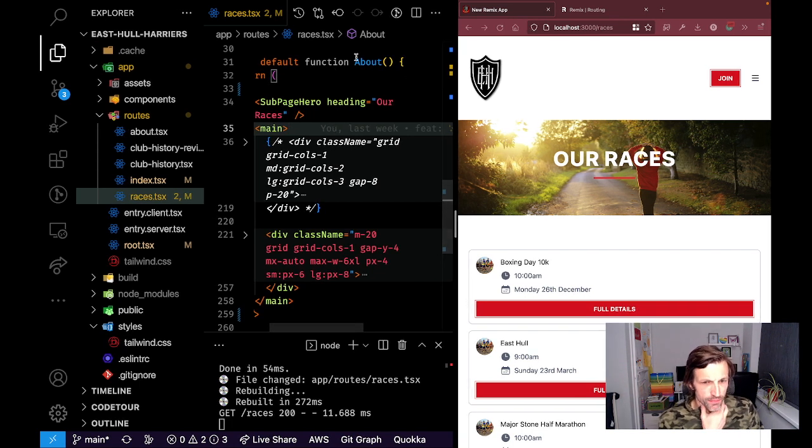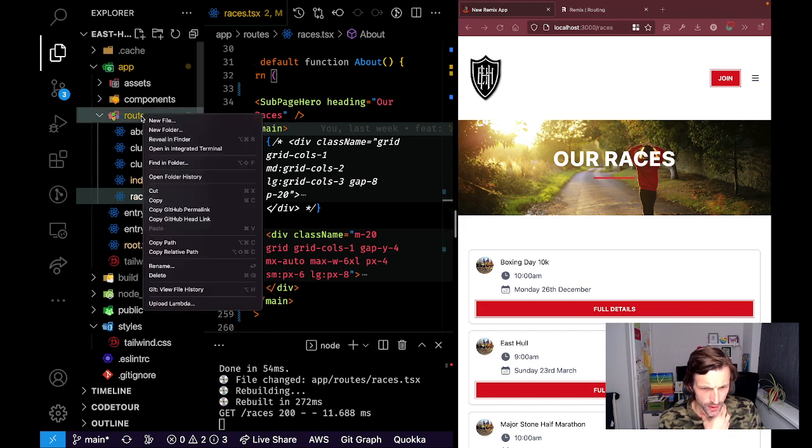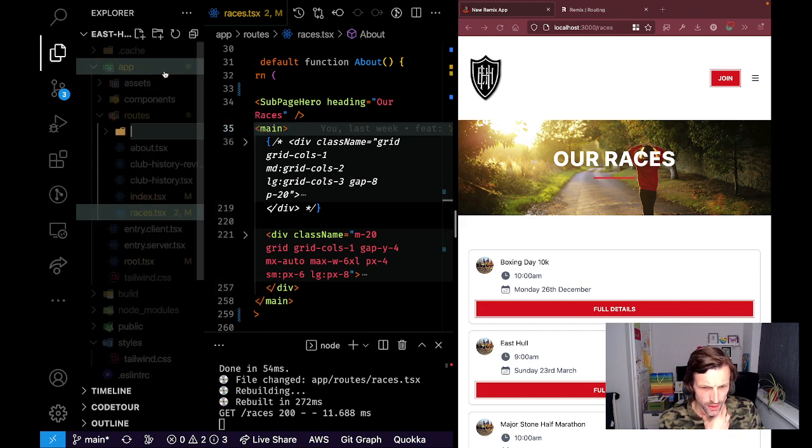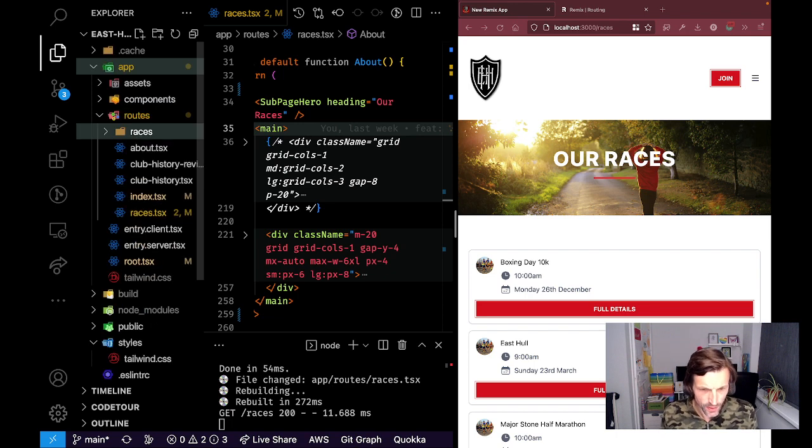I think using Remix's concept of routing, it might be quite nice to add a directory for races, and then we'll add an index.